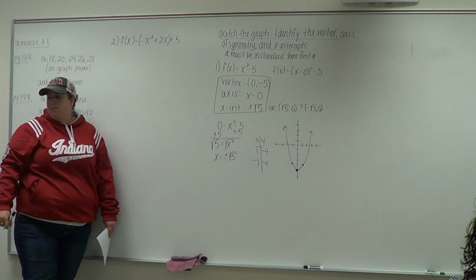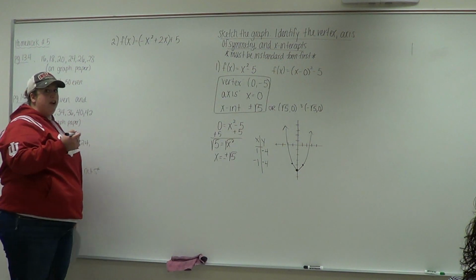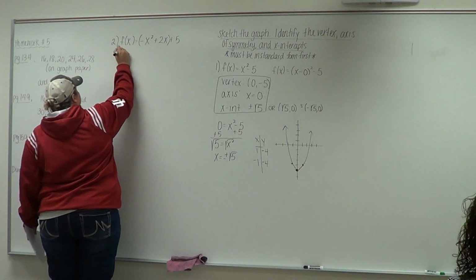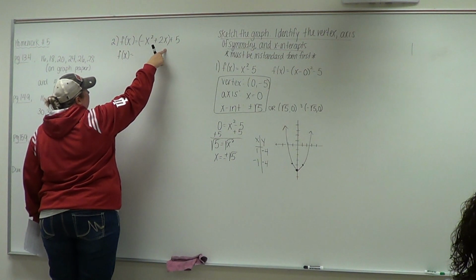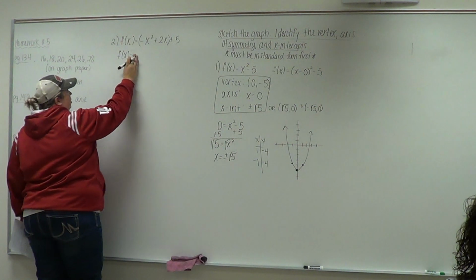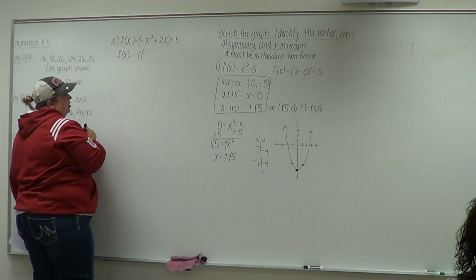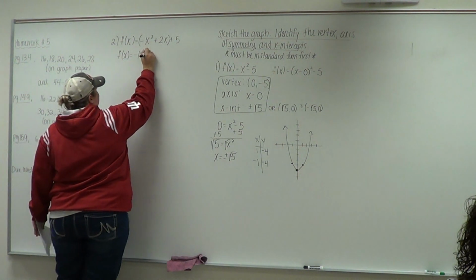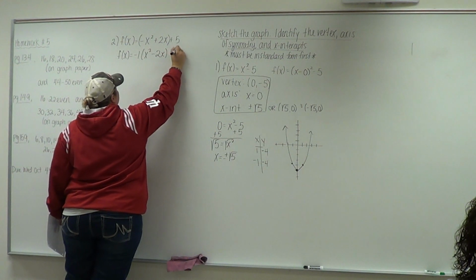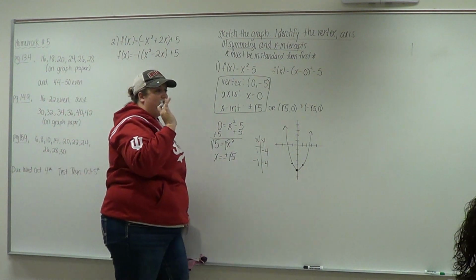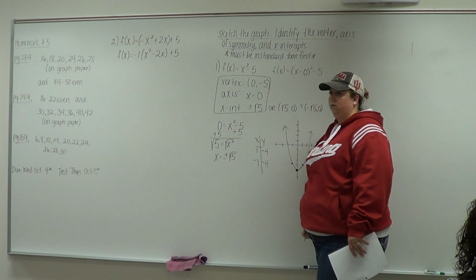Okay, second step is you're going to factor out a. Okay, a is the number in front of x squared. And you only factor it out of the part that's in parentheses. So what's my a on this one? Negative 1. So I'm going to factor out a negative 1. Then that changes my parentheses to be x squared minus 2x. That 5 that's on the outside, nothing happens to it. It's just the part that's on the inside.